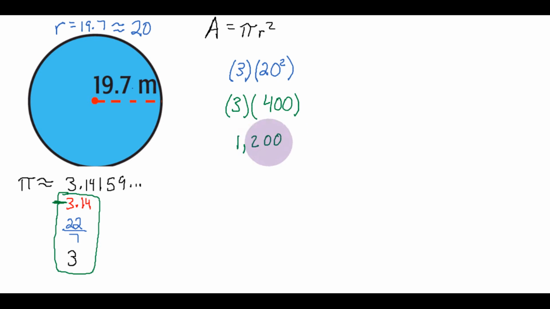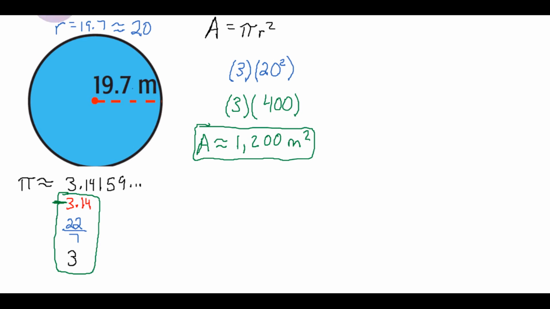But if you want to get full credit on an exam or a quiz or something, or you just want to be able to indicate that you understand you're looking for area, you're not showing the value for the perimeter or some other value such as volume. So I'm going to bring that A back down. So A, and I'm not going to use the equal sign. I'm actually going to say A, the area is approximately 1,200. Don't forget your units since we're dealing with meters in our circle. I'm going to plug meters in here and we're going to square them since we're dealing with the area. So the area is about 1,200 meters squared.